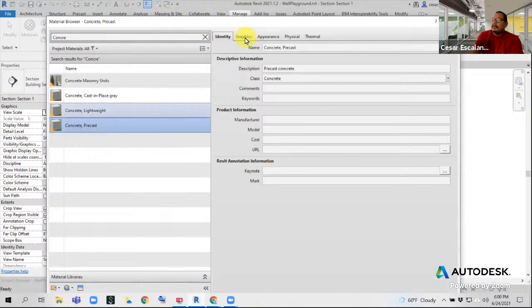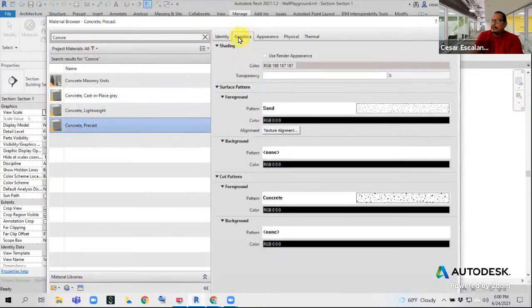Now look at the Graphics tab. The Graphics tab has the graphical standards associated with the material. This includes how the material is going to display in shading mode. Shading mode is a graphic display that you switch using the graphic overrides.